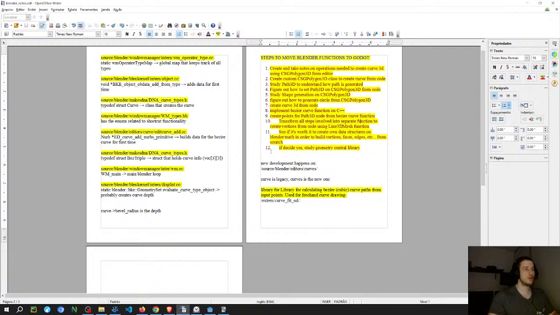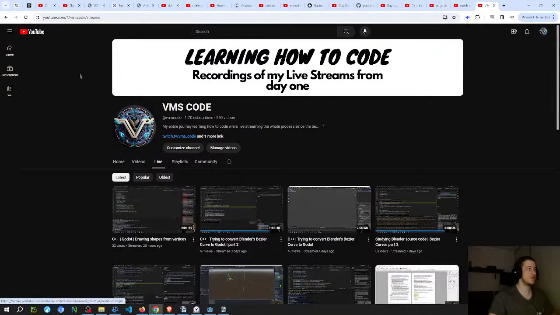Then if I manage to do all of this, depending on how hard it is, I was thinking about creating another math library, not a library, but math functions and classes for Godot, because it's not very intuitive to me the way that they do the matrices there. So I was thinking about converting some matrix classes from another library into Godot, and then using those classes to build geometries and to study geometry in general.